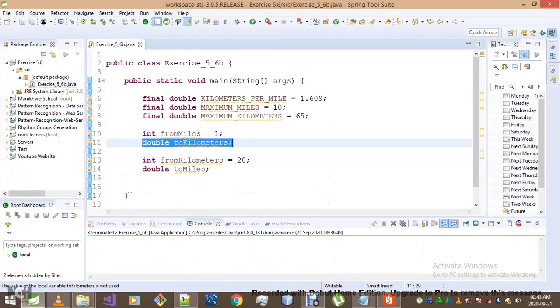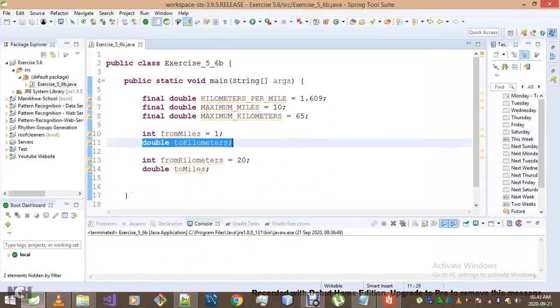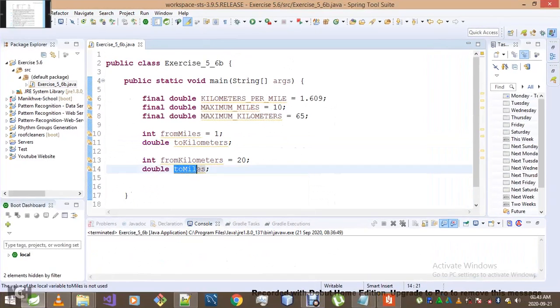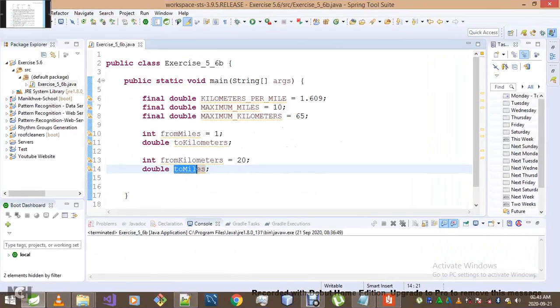And the 2 kilometers variable will store the corresponding kilometers for a given number of miles. Same thing applies for the 2 miles variable. It will store the corresponding number of miles for the given kilometers.